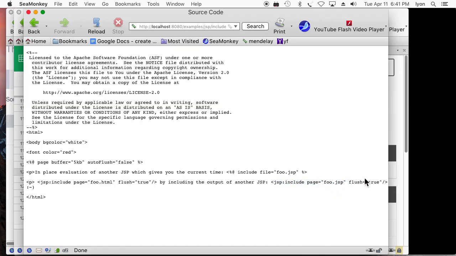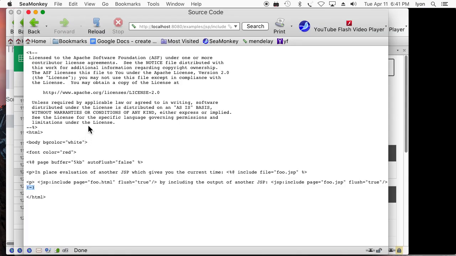The flush refers to the output stream, so it's asking you to flush out the output stream before this next tag comes in, so that you have a synchronous load for the includes.